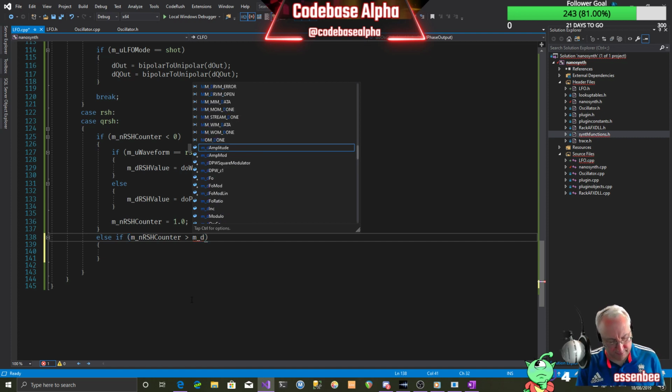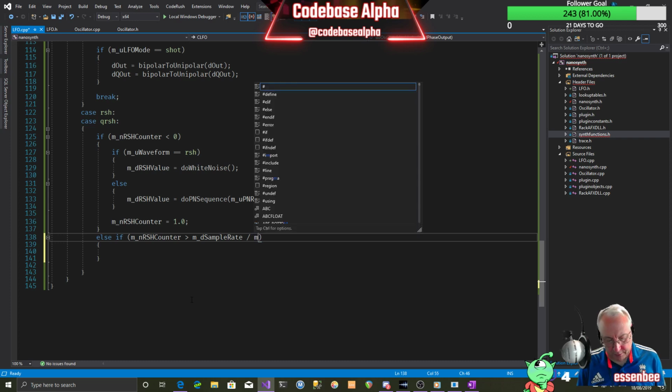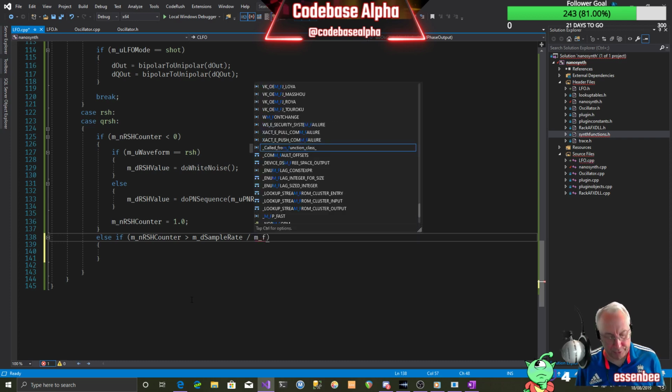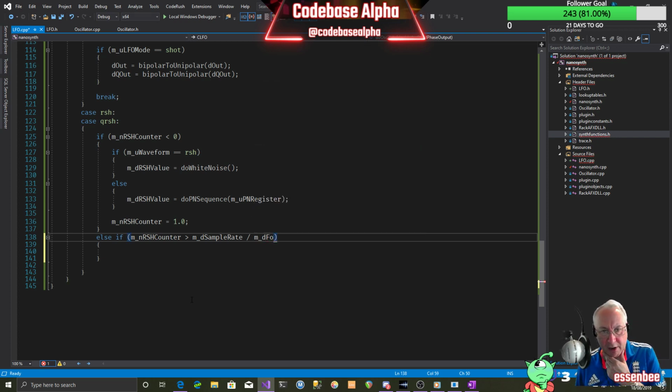This Hungarian notation confuses me. I'm sorry, it's just not something I'm used to. And we need to divide that by the frequency of our low frequency oscillator. So that's going to be a double again. An F0, that is basically the frequency of our oscillator.